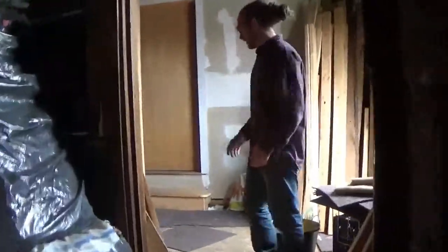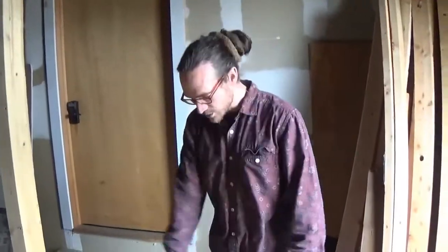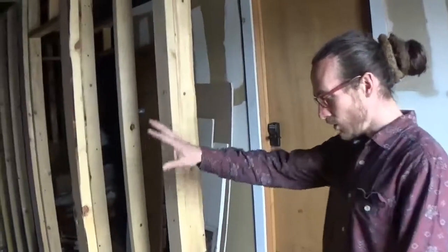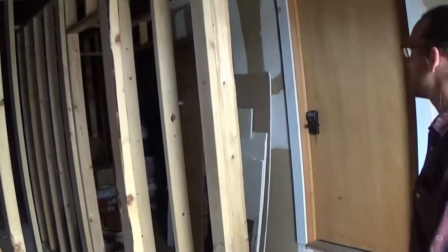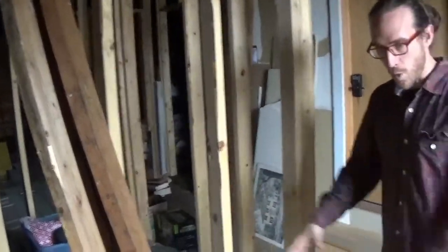Nice. So then upstairs, I'll show you that. This is the space where we're going to be putting a live work space. Live work? Live work, yeah. Nice. So we'll be putting an apartment up here, basically accommodating 4 people. This was just a barn, basically. We tore up all the old flooring and everything and cleaned it up, put down a new subfloor, and then framed in the whole works. Yeah. That was an existing finished space. So we've got 1, 2, 3 bedrooms, a bathroom, and then there's sort of a walk-through kitchen space.